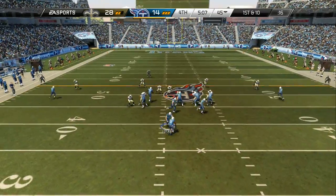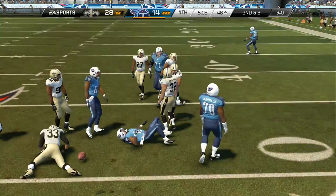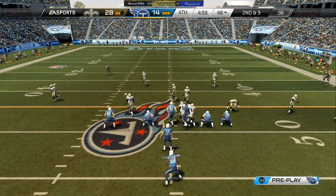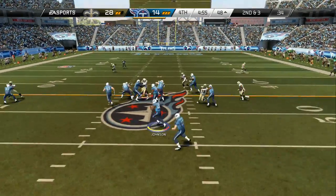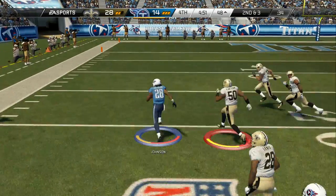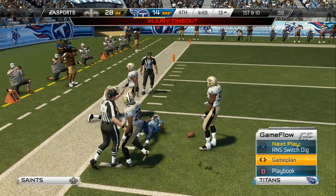The Titans will go with the pistol on this play. Now cutting to the right side, looking for some open space. When you run off tackle, one of the things you're looking for is for your tackle to make a good block. And then if you have a lead fullback, can he get past him and block the linebacker to free up the halfback so he can go in between them and get into the secondary and make a big play?